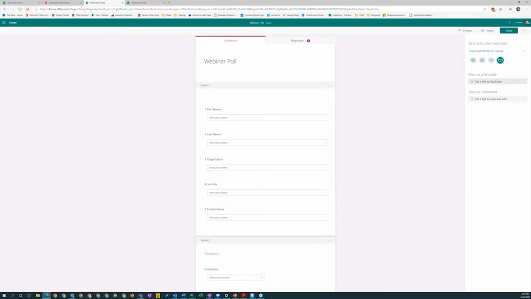As we mentioned before in that shared with me section, if there's other folks in my organization I wanted to work with, I can also set this up so that I have other people within my team be able to work on this form as well. So I can send this link, and I want to limit it to folks in my organization. As soon as I copy it, now I can paste this link and send it to anybody in my team that I want to also have access to this form.